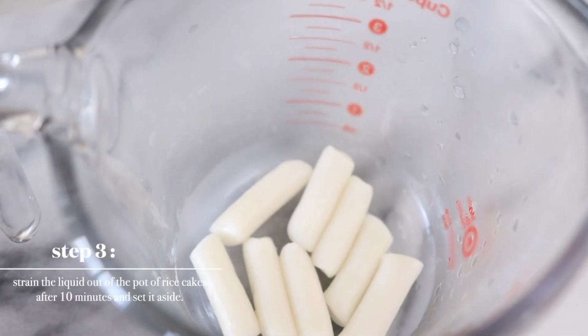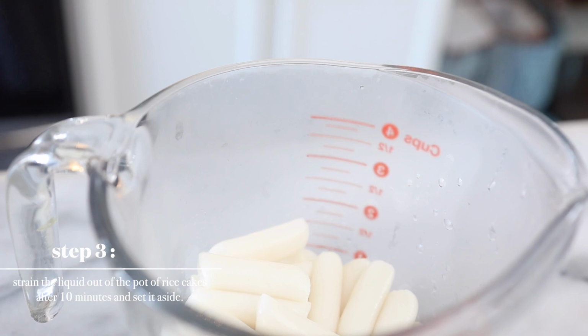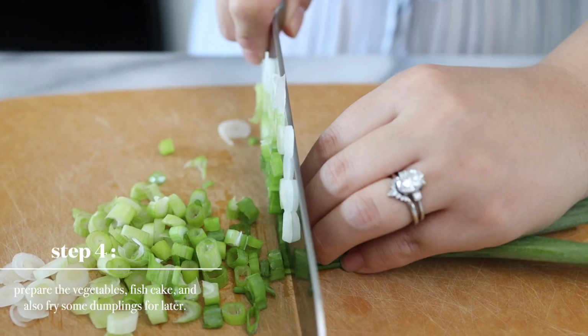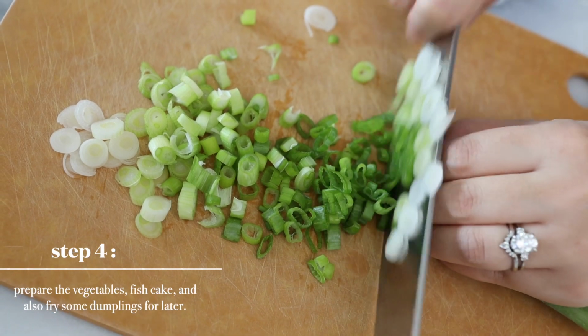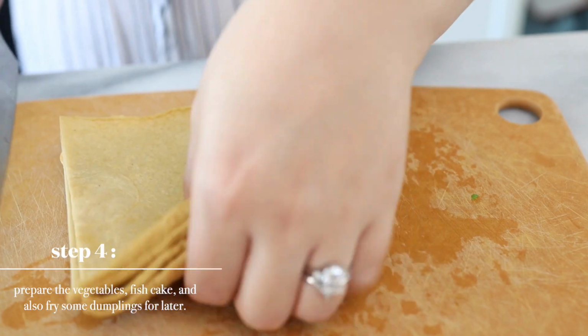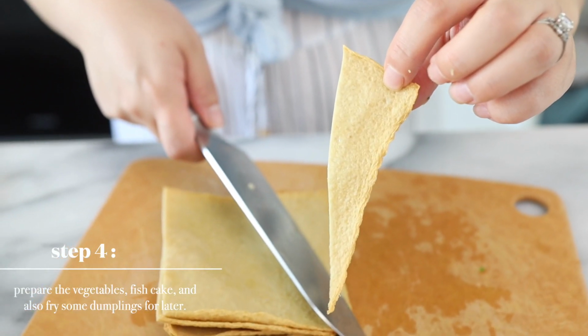Drain the liquid out and leave this aside. This can be cut up in any shape or size you guys like. I just like those diagonal triangles, like this.